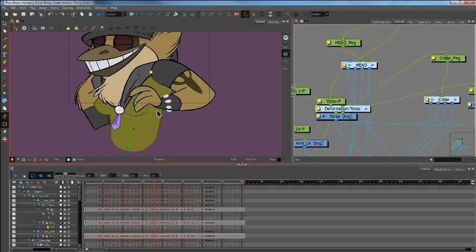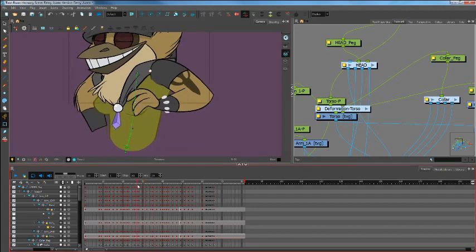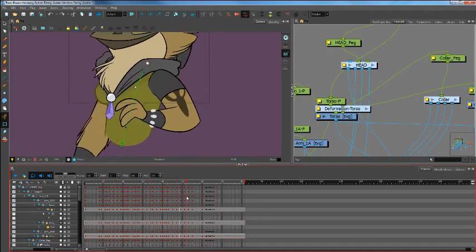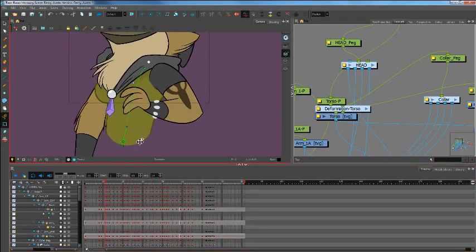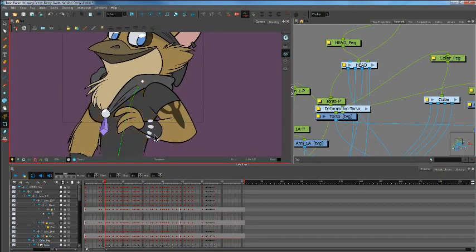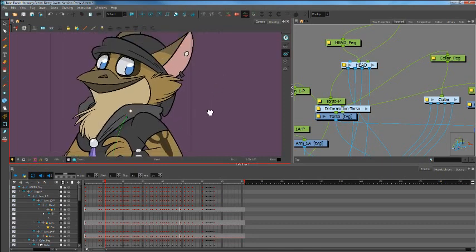In a Flash environment, that would be a pain in the butt. I mean, a serious pain to get that to work the way you want it to. And a deformer makes that really easy.